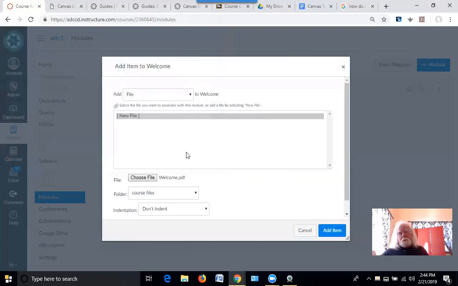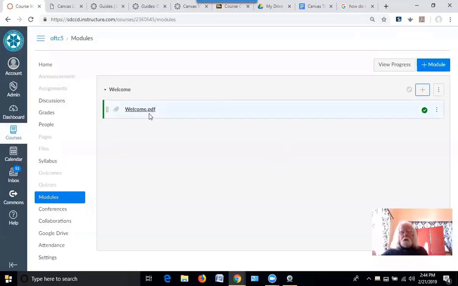And we've already solved that problem by starting off in the welcome module here. So I'll just add the item. And there it is. There's our first bit of content loaded into Canvas. Takes a whole lot less time to do it than it does to talk about it.